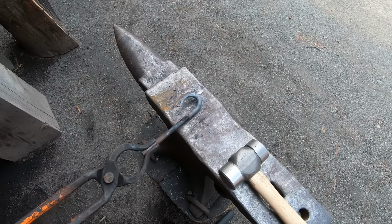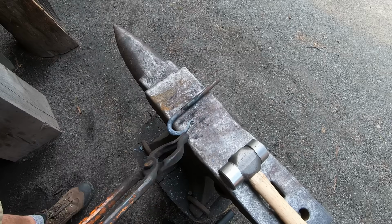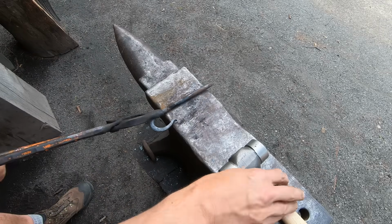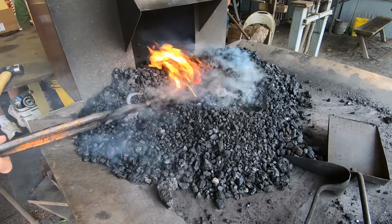I've got one end looking great, and now I want to duplicate that on the other end. The steel is too hot to touch, so I'll lay it on the anvil to rotate and hold it down with my hammer if I need to. Once it's flipped around, I'm ready to work on the other side. Everything on this side is just like the other side.